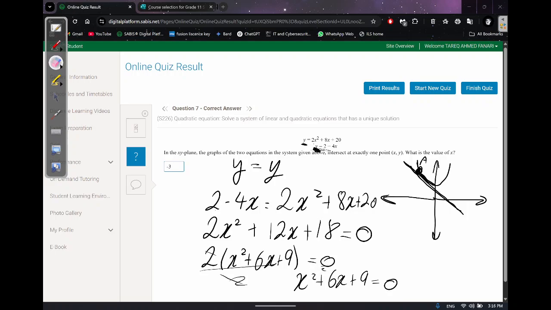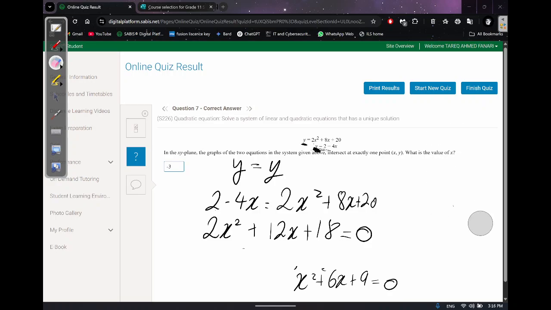Now I just want to keep this above, so if any of you are following along with an equation solver, you can factor this, or you can use the quadratic formula. Let's factor. I'm gonna factor my way. Again, every teacher, from what I know, has a different way of factoring. This is just the way I was taught. I'm gonna factor by grouping. So I'm gonna need two numbers that add up to positive 6x and give me a product of positive 9.